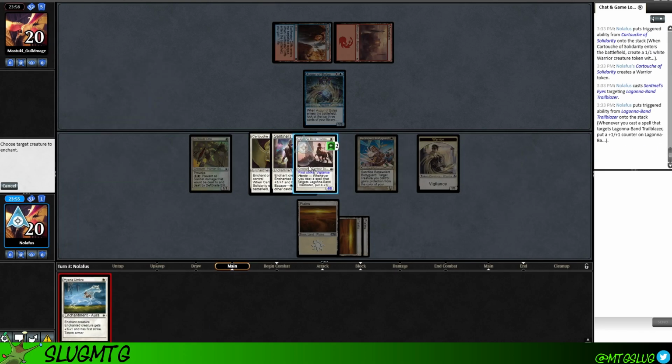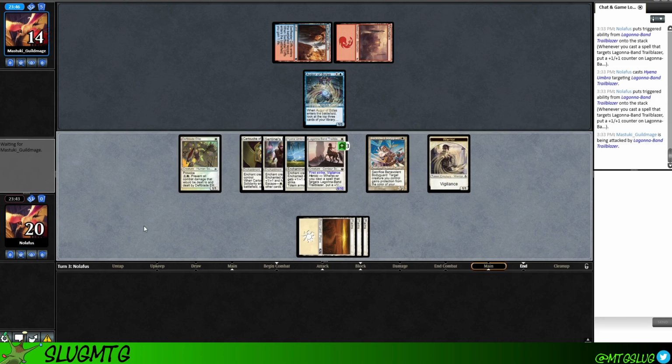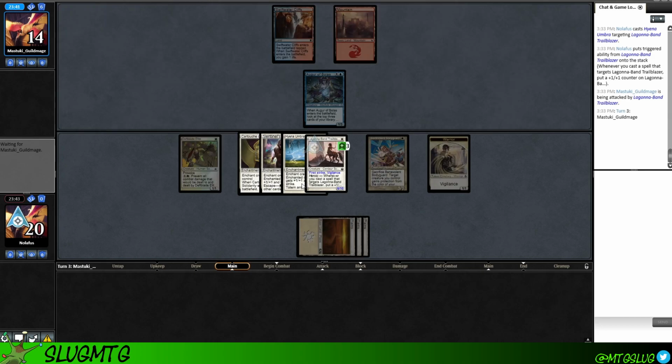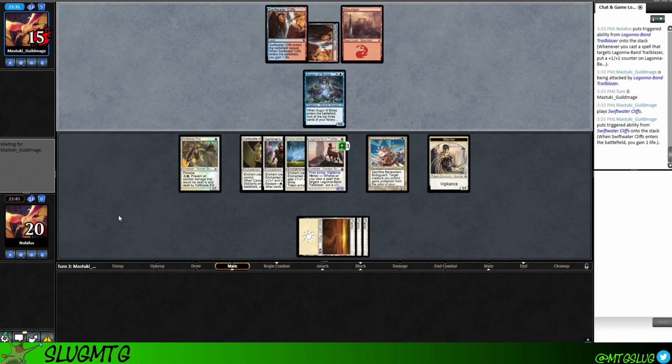Sentinel's Eyes, and the Hyena Umbra. So I will swing in with my Trailblazer, see if they choose to block. They do not. And I will pass turn. And despite me being tapped out, Benevolent Bodyguard is ensuring that, unless they have like 2 direct removal spells or something, my Trailblazer is here to stay.